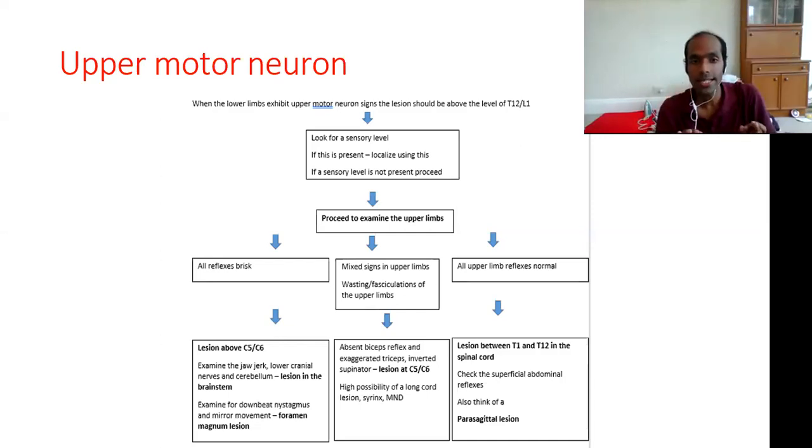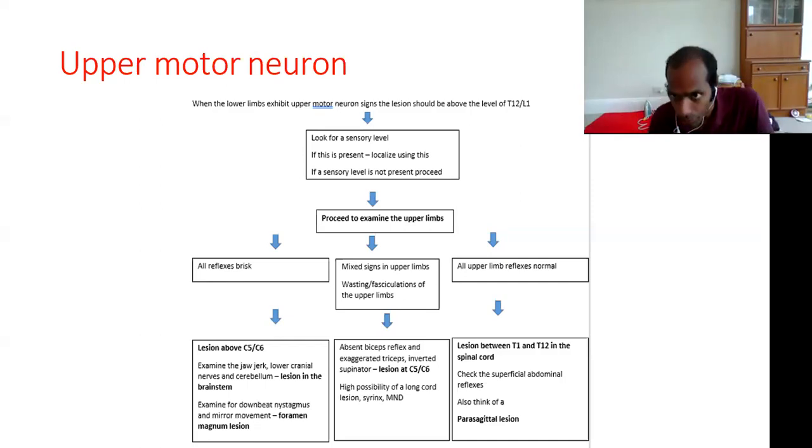So I'm going to revise this again. It's very difficult, obviously, without judging how you understood this, and very difficult to gauge whether you really got this without seeing your faces, but I'm going to explain that again. So basically you go to the ward, you examine spastic lower limbs, no sensory level. If there was a sensory level, no problem. So paraparesis, no sensory level. We don't know anything about the arms. Now you examine the upper limbs.